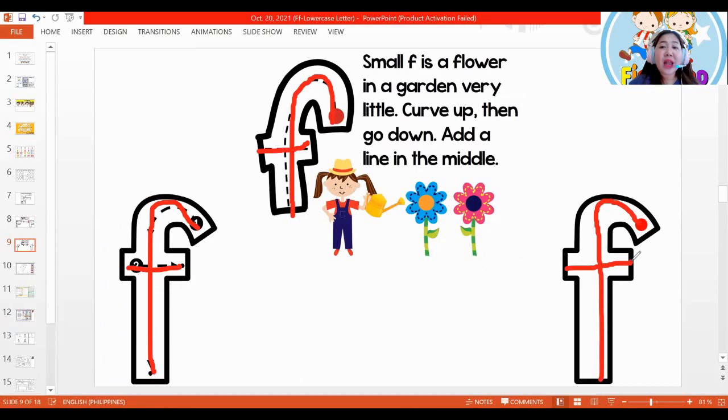Small f is a flower in a garden, very little. Curve up, then down, then add a line in the middle. That's how we write lowercase letter F. So I want you to write 3 lowercase letter Fs just like what you did with the capital letter.